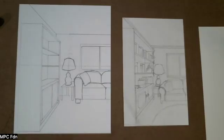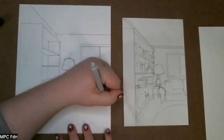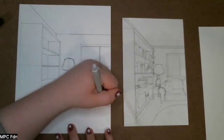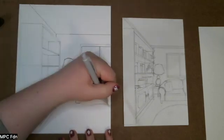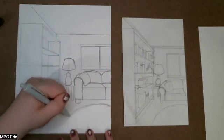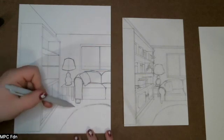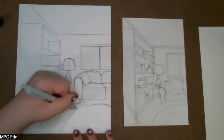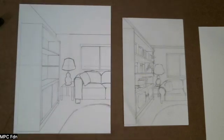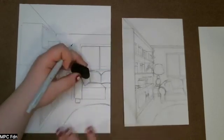So next we're going to add in our carpet. And for the most part, it is just a rounded line. So I'm going to start just a little bit below our couch and round out our line. And you can see my line gets a little bit straighter on this side, like that. And that's a circular or oval-ish rug.